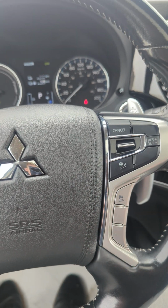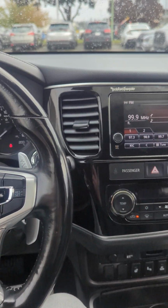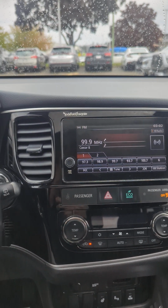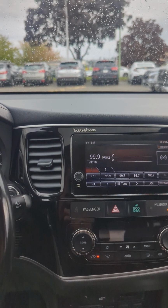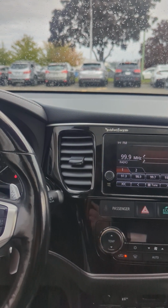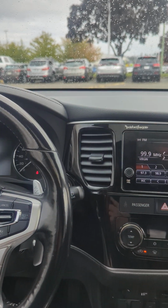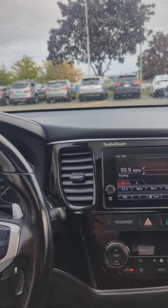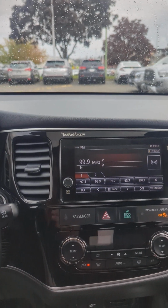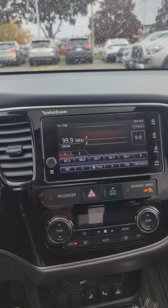Adaptive cruise control allows you to set car lengths and distances between you and the vehicle in front of you. So if you're driving on a highway at a highway speed, you can set it to 120. If another car comes in and cuts you off and doesn't leave sufficient distance, your vehicle will automatically slow down to their rate of speed, create the distance required by the car lengths you have set, and then depending on whatever speed they're doing, it'll follow or match it up to the speed you have inputted into the vehicle. So if they're doing 140 and you've set for 120, you're not going to go higher than 120.